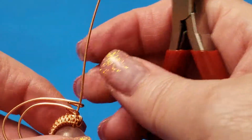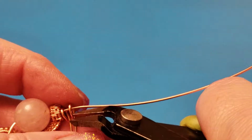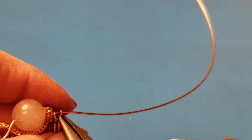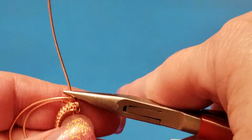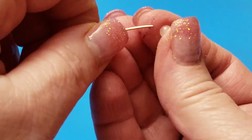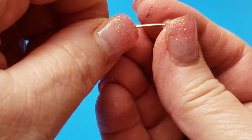It just split it into two. Oh well. Now I'm going to shorten this loop too. Okay, put my 4mm bead on it. Okay, there we go.